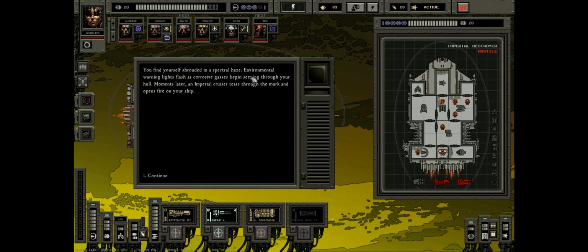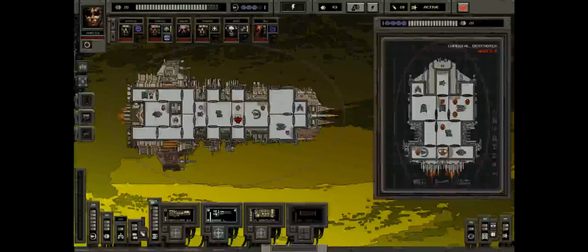You find yourself shrouded in spectral haze. Environmental warning lights flash as corrosive gases begin seeping through your hull. Moments later, an Imperial cruiser tears through the murk and opens fire on your ship.